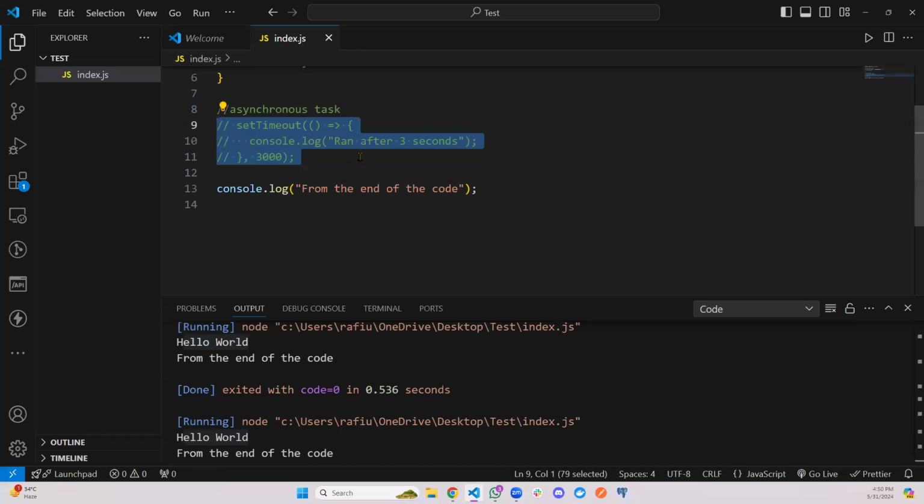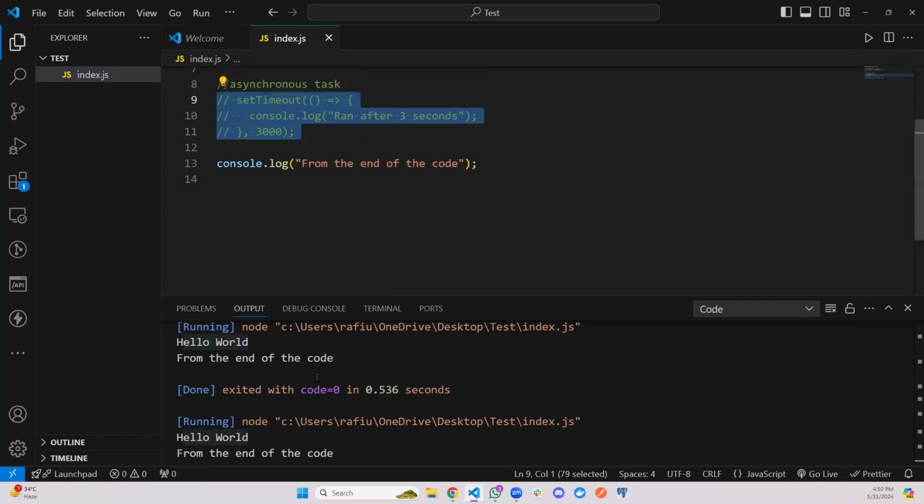As you know, setTimeout and setInterval are asynchronous tasks. You may ask, what are the asynchronous tasks? The API call is an asynchronous task. So when you use fetch, then promise, then async await, all these things are asynchronous tasks. We'll deep dive into async await, callback, and fetch.